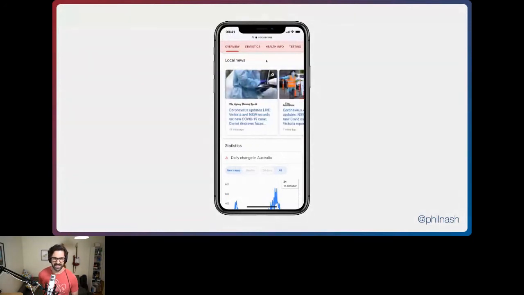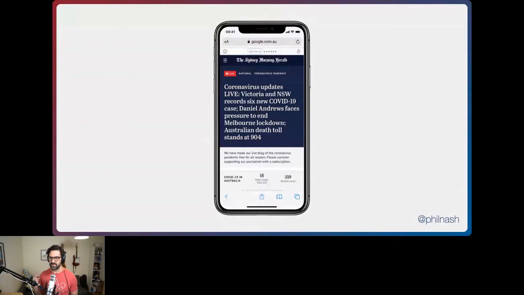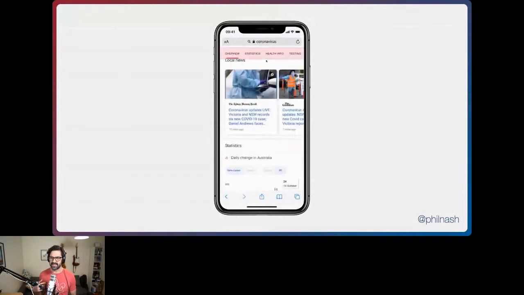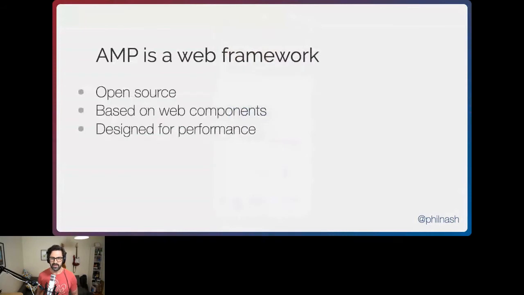So AMP is a combination, in a way, of two things. It's a web framework, which is great. It's an open source web framework based on web components, and it's designed for performance.